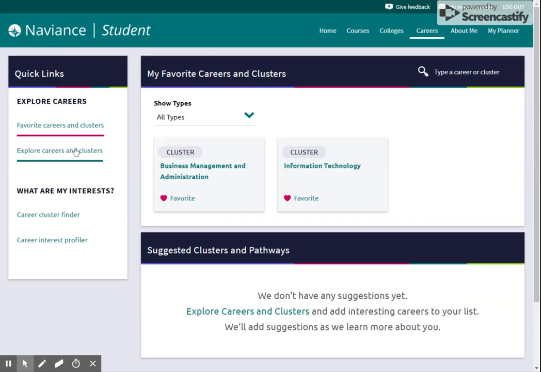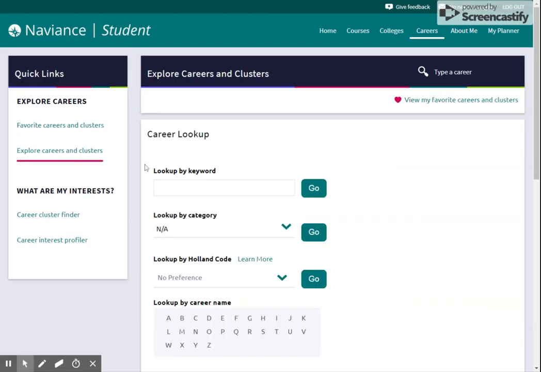And if I just want to find out exactly where a certain career falls in this diagram that we have, I can click on Explore Careers and Clusters. So maybe it didn't show up as a favorite of mine, but maybe I'm really interested in being a school psychologist.